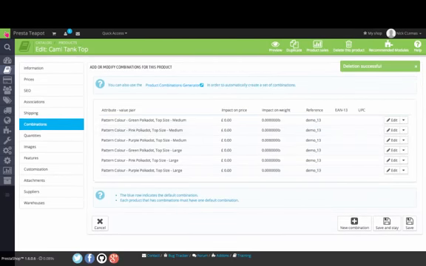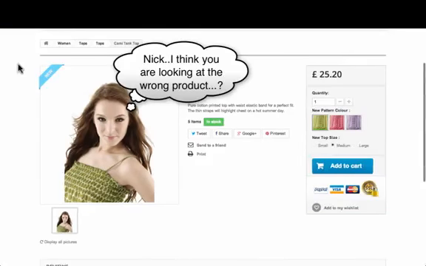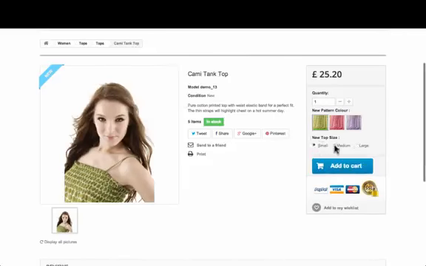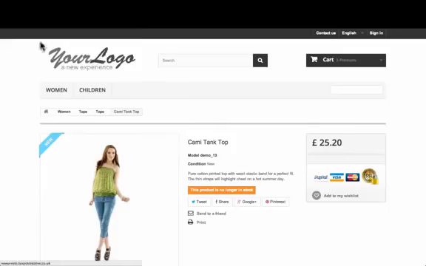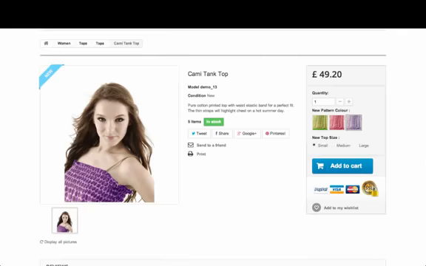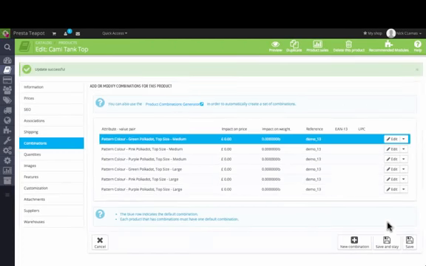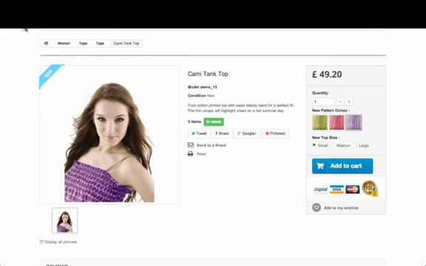So when we go back to the front, if we refresh, we need to save that one so that we see the option at the front.